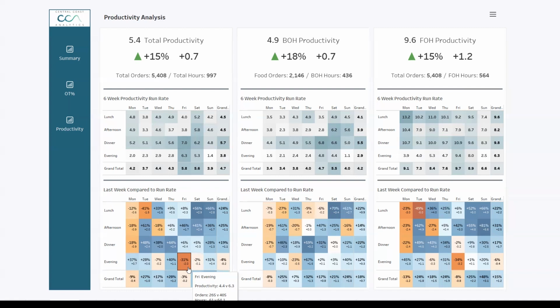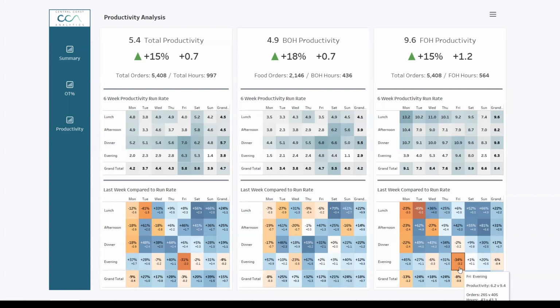You can see in this case, as we're again breaking it down by front of house and back of house, we really see that it was the front of house that was driving that. So you don't need to necessarily talk to your back of house people about that, right? It's not their responsibility. You're able to make your discussions much more pinpointed with this level of information and take really targeted actions that you're sure are going to move the needle.